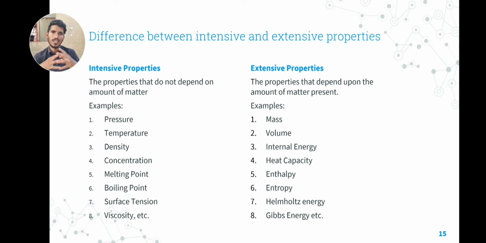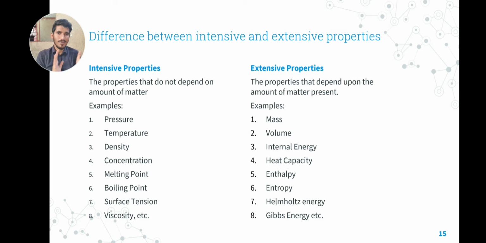The first example of the intensive property is the pressure. So, why is pressure the intensive property? As you can see, pressure is the force per unit area. Okay, the pressure is force per unit area, and if you take a larger amount of matter, what does it mean? It means that you have a larger area and the force also increases accordingly. So if you take a small amount of matter, then there will be some pressure, and if you take a large amount of matter, then there will also be some pressure, and the pressure in both of these cases will be the same.